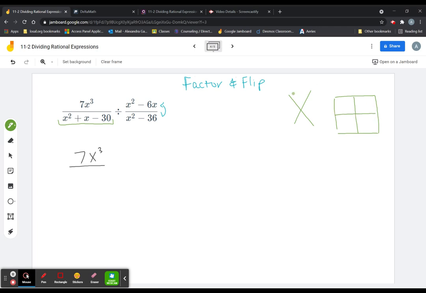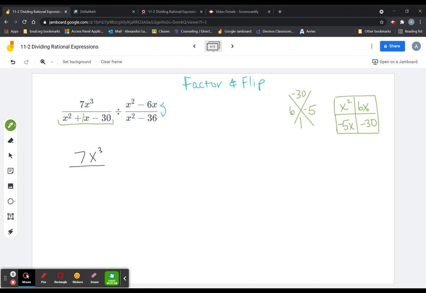So factors of -30 that add up to, and there's like a 1 here, so it's a 1x. So it's 1. And I need factors of -30. So 6 and 5, and one of those has to be negative. Since the 1 is positive, the 6 has to be positive. So it's 6 and -5. And I get x squared. First term in the first box, last term in the last box. And then the numbers in the x, I'm going to take 6x and minus 5x.